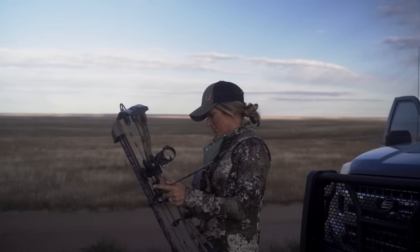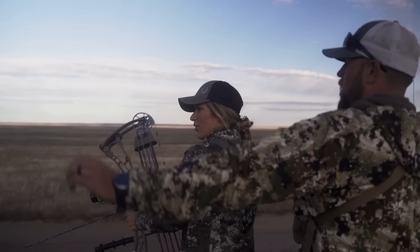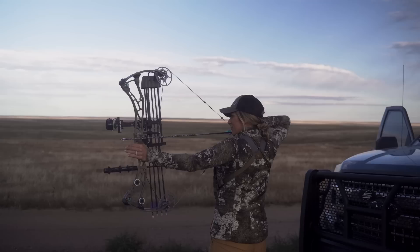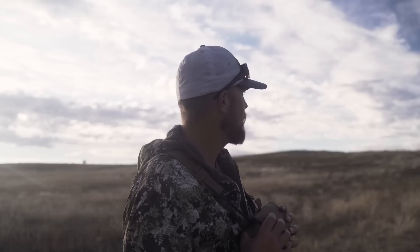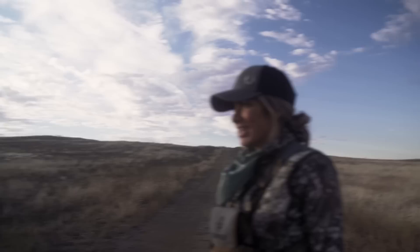Do they fly this way? The way you should practice is draw your bow and then act like you're going into the cornrow. You have to draw your bow first and then step into the row without hitting your project. That's how it'll shoot — you'll step through the row sneakily. The best scenario is you find one bedded and his head is in one row and his body's in the other. Especially if it's in the direction you're going where his body's first and his head's in the next row — you can do whatever you want. So you shoot them bedded?